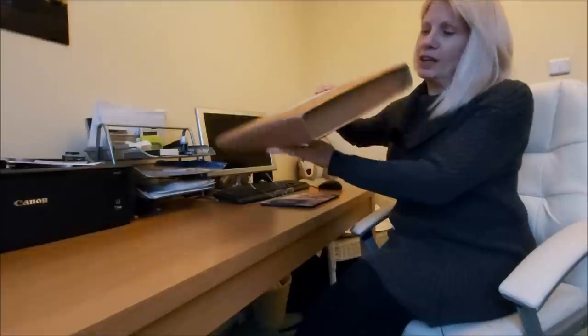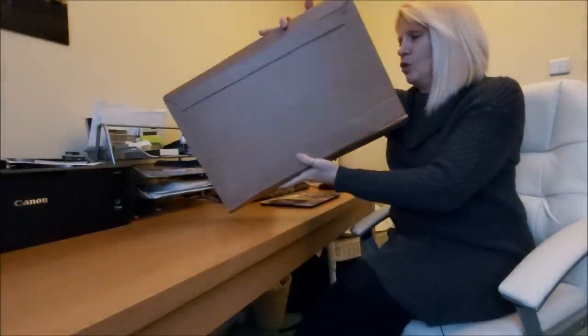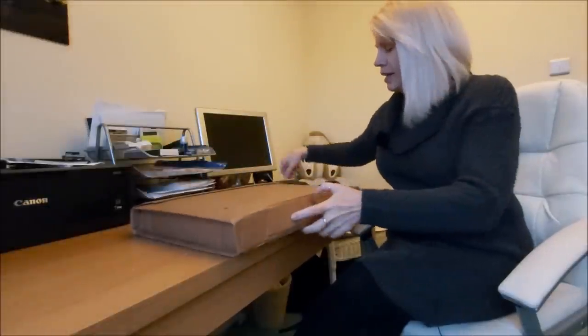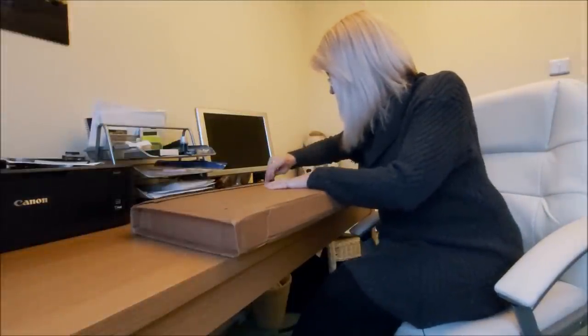I'm not going to go into how you design it on there. There are videos out on the web that tell you how you use SAAL's book editing stuff, but that's not what this is about. I've been waiting for it, and it has finally arrived. Now, I have not opened this, so you're seeing it for the very first time, as am I. Now, how do we get into it?